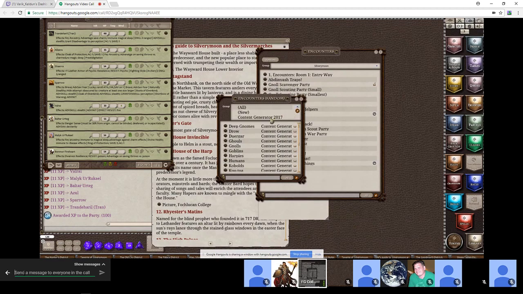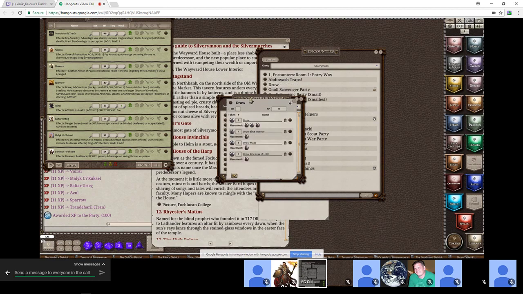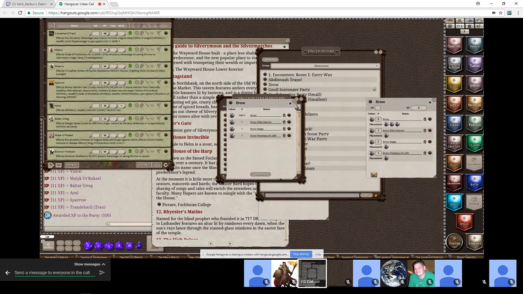But for me, there's a content generator. I must have picked this up somewhere, but you can actually just generate your own drow hunting party, for instance. So if you click that, it'll actually make an encounter for you.